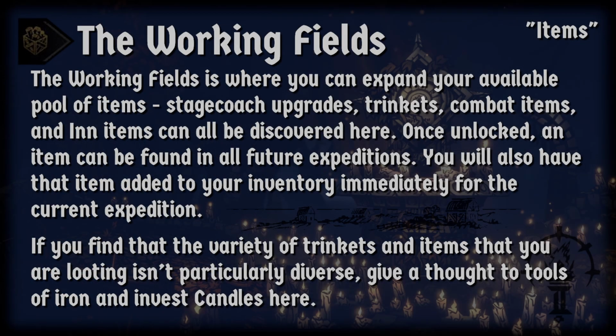The third area is the working fields, aka the items area. The working fields is where you expand your available pool of items. Stagecoach upgrades, trinkets, combat items, and in items can all be discovered here. Once unlocked, an item can be found in all future expeditions. You will also have that item added to your inventory immediately for the current expedition.